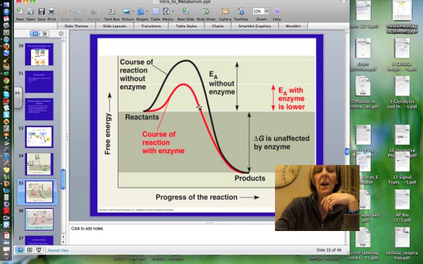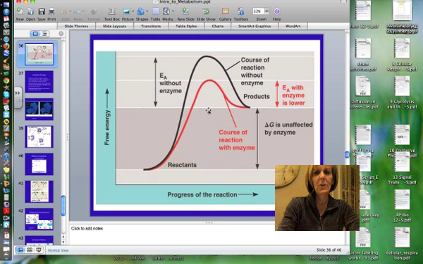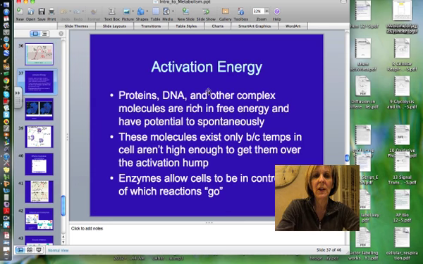So the red line is what happens when you have an enzyme, and the black line is when you don't have an enzyme. And I'll show you what happens. So let's see, did I show? No, here's another one. So here is an endergonic reaction, and again, we still have an activation energy here. The delta G is not as affected, but again, the red line is the activation energy that is lowered because the enzymes are involved, and if it did not happen, you would have a greater activation energy.